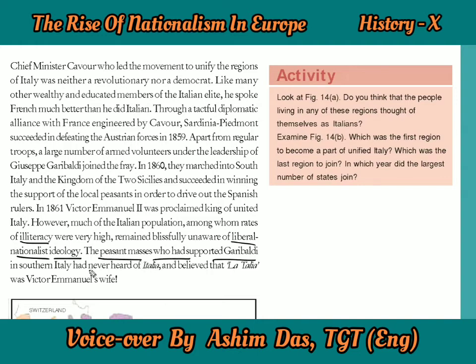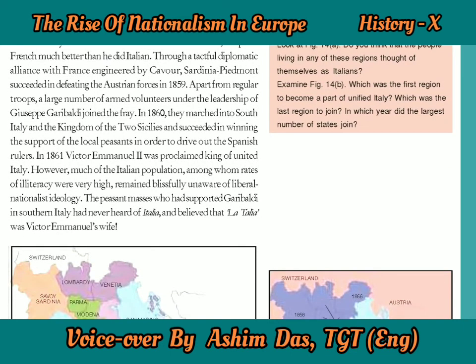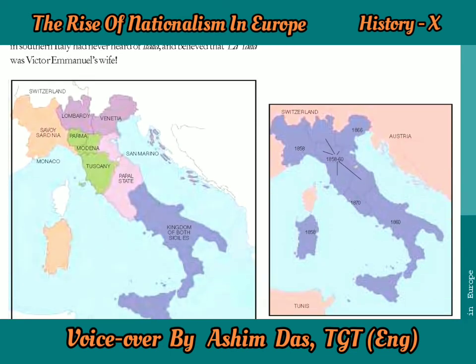When they said Italia, we are all united as Italy, the peasants, who were uneducated, thought that La Talia was actually Victor Emmanuel's wife's name, and they were all calling out to receive the queen. So this is what the condition was at that time. Knowingly or unknowingly, all the people of Italy came together, and although Italia was formed, it was a new thing for them, so they did not understand the term Italia, and they got confused with La Talia, which is Victor Emmanuel's wife's name.